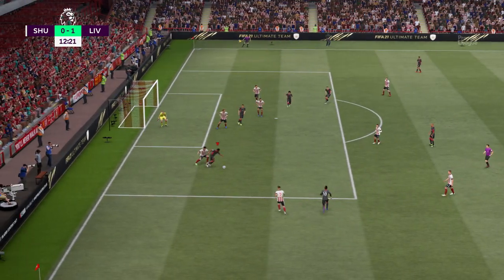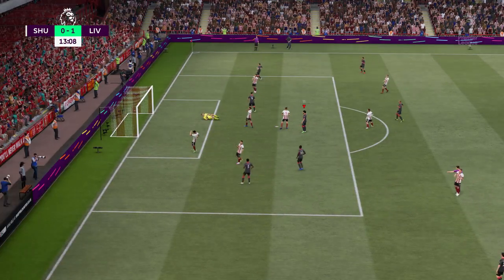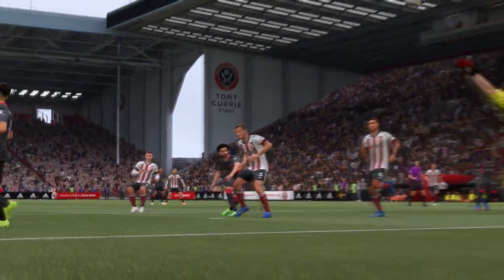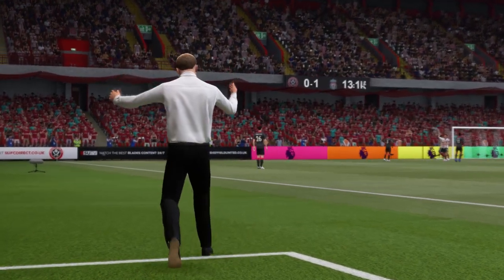Wijnaldum. And Mohamed Salah now. The goal seemed to be at his mercy, but defenders don't always have to touch the ball to have an influence. No, it's that pressure that comes from the defender that makes him hurry his shot. Close.